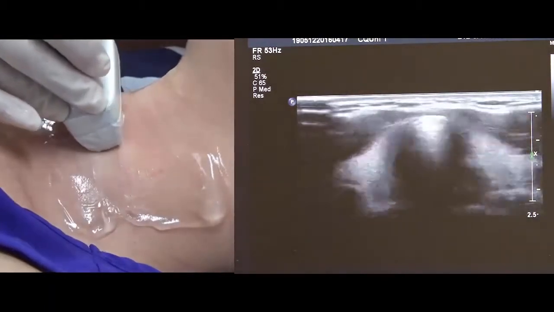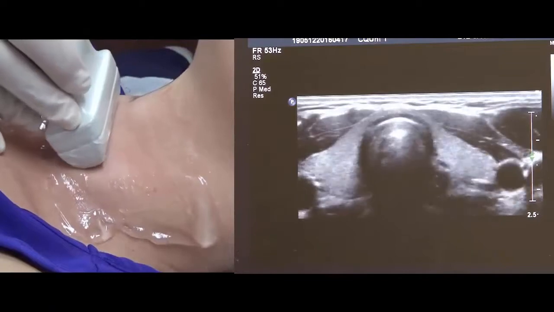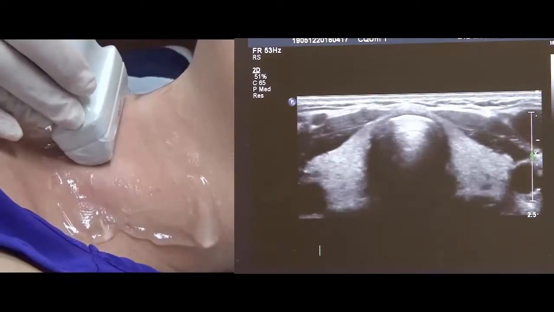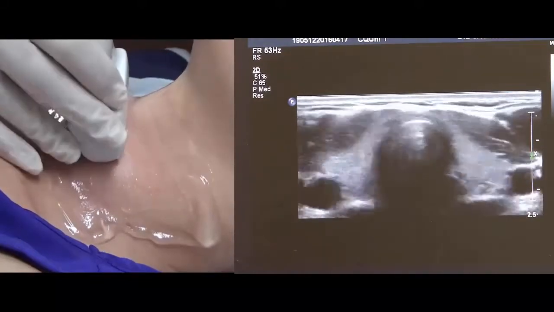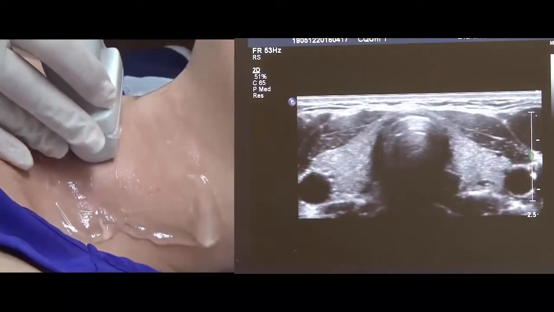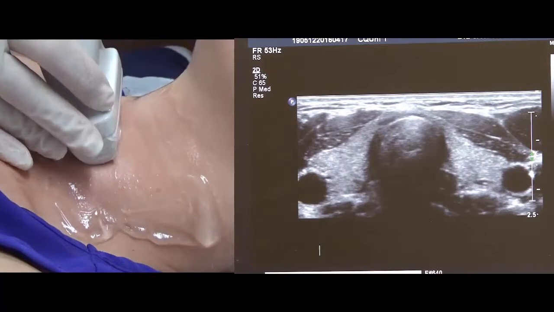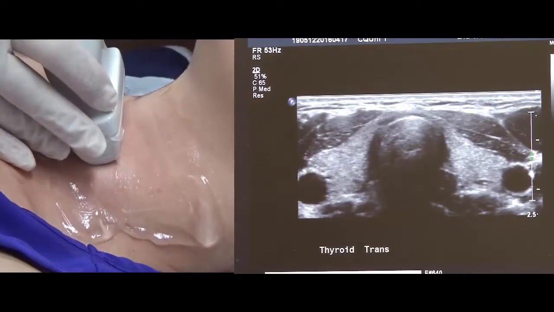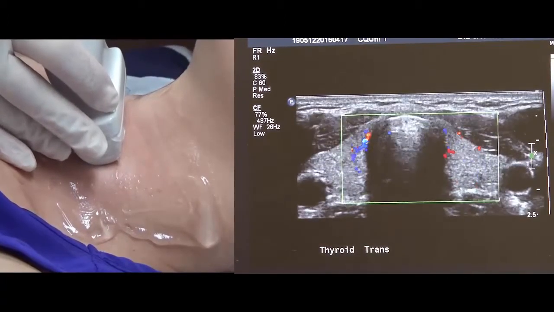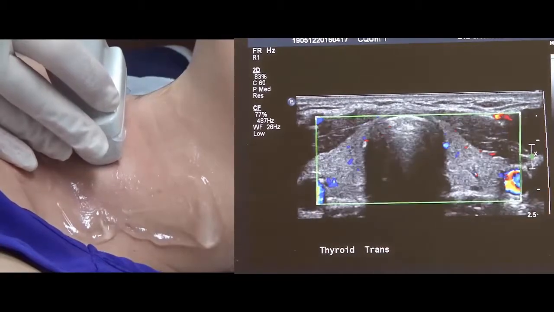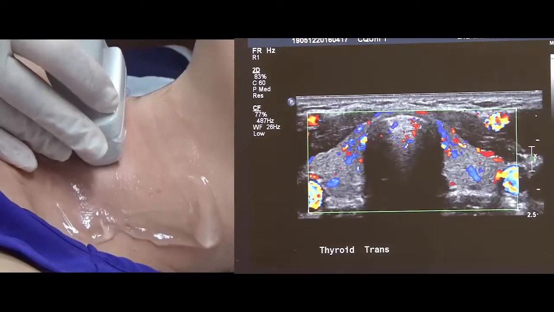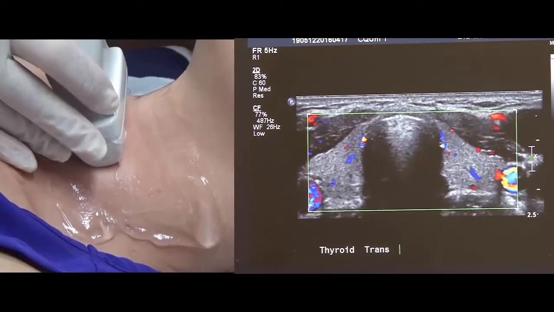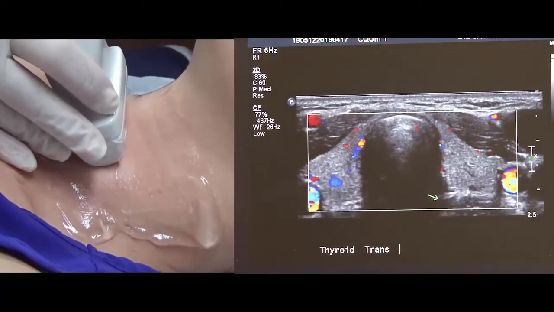So now I've thoroughly checked that as an overview. So it's different from a dedicated study on each lobe. So what we're going to do is take an image, just going to readjust, center those CCAs, and that's going to be thyroid trans. Then we're going to put a little bit of colour on there. Now we want to make sure we've got at least half of the CCAs on there and the isthmus. So we can see here we've got half the CCAs.